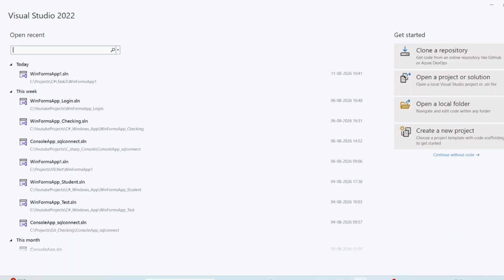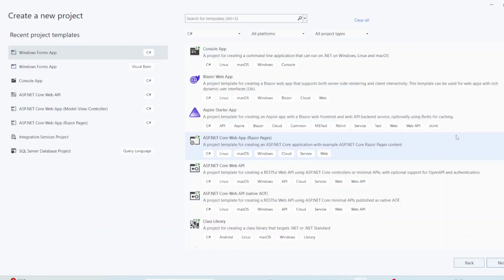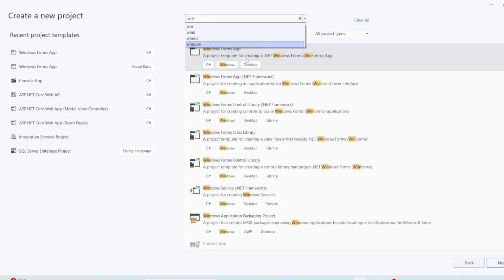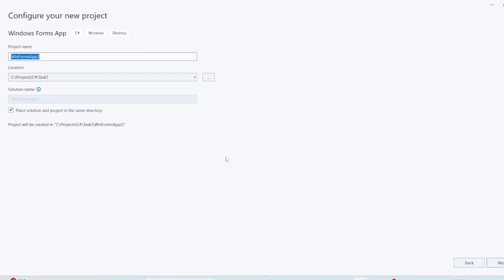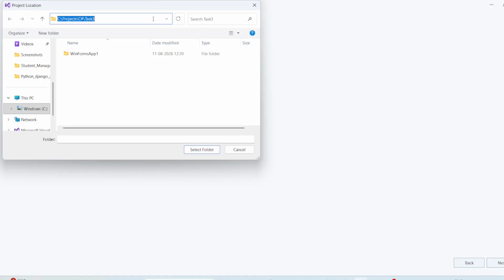So open Visual Studio 2022, create new project, Windows application. So Windows Forms, language is C#. Then next, change the path to your project folder.